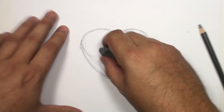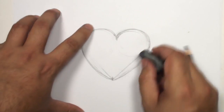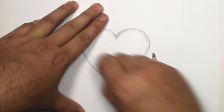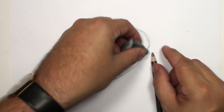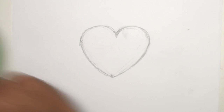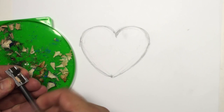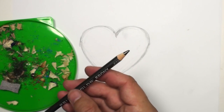And I'm going to erase out some of the middle part of that. I've got a kneaded eraser here. Pretty much any eraser you have will work. Alright, I need to sharpen my pencil a little bit. I've got a little metal pencil sharpener. I'm using an ebony graphite pencil.